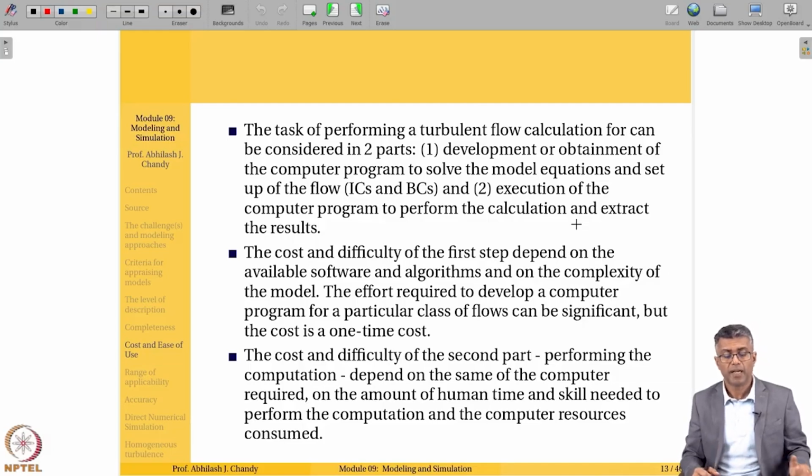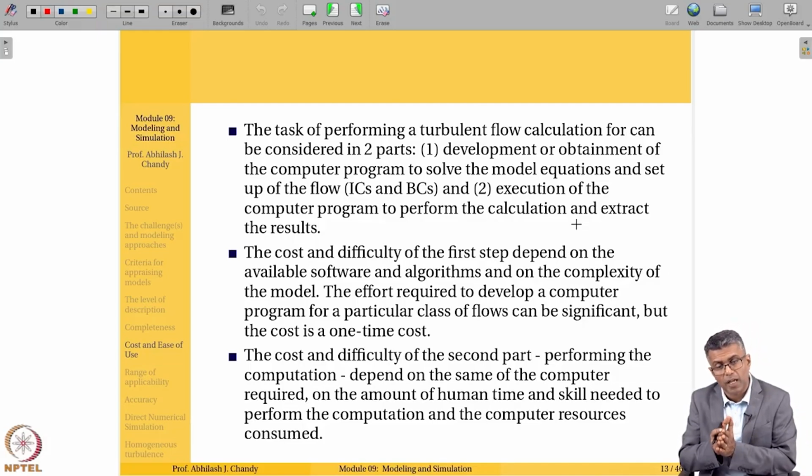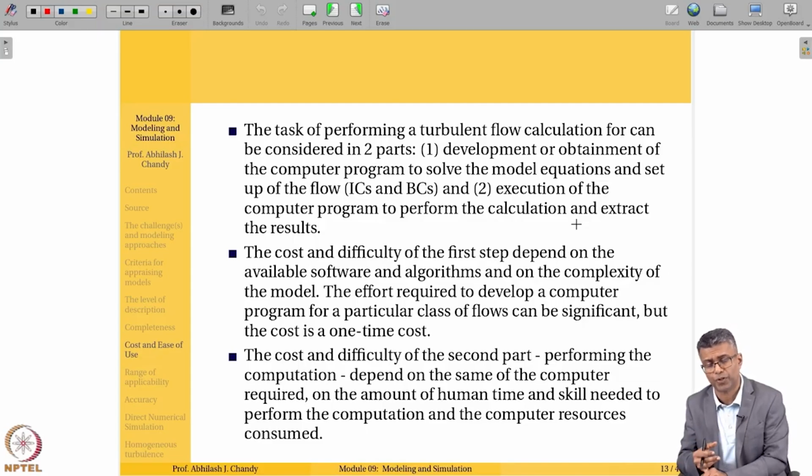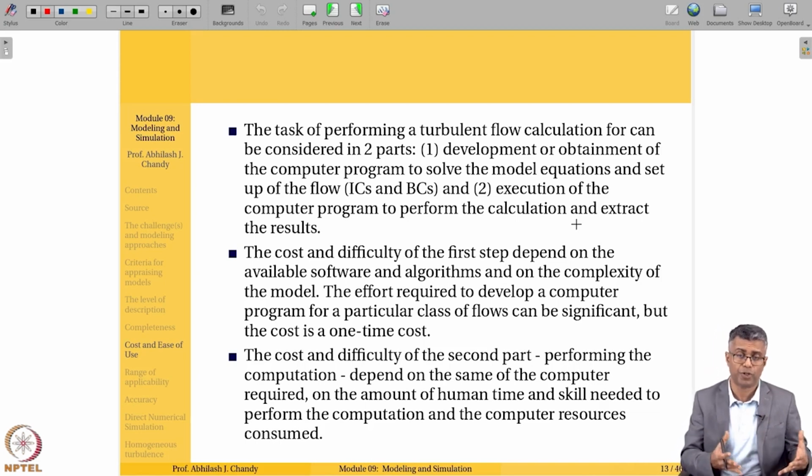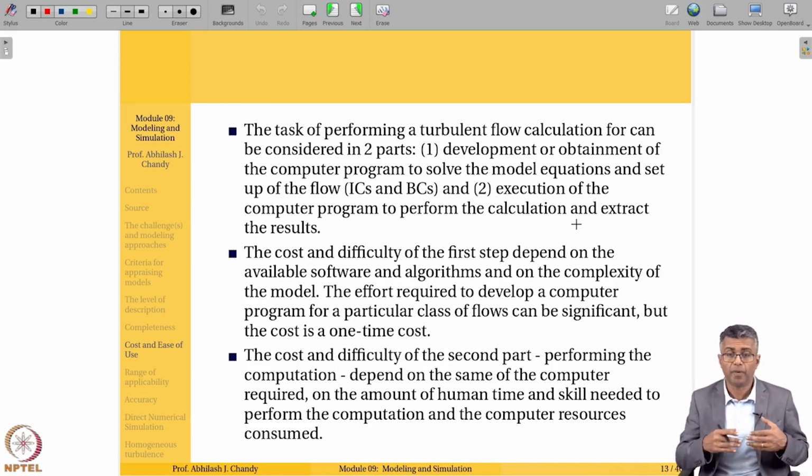What does that mean, right? Even if you set up the code, the boundary conditions and the initial conditions, and try to solve it for your particular problem, you're probably going to run into a lot of issues: possibly computing resources, possibly convergence issues, possibly round-off errors on your computer, precision errors, and repeatability of the solution of the equations. You're going to run into a lot of such issues. So those two are the most important things in terms of the cost and the ease of use.